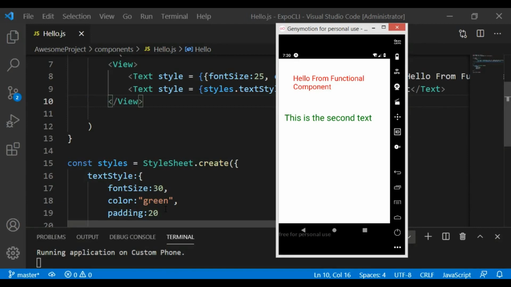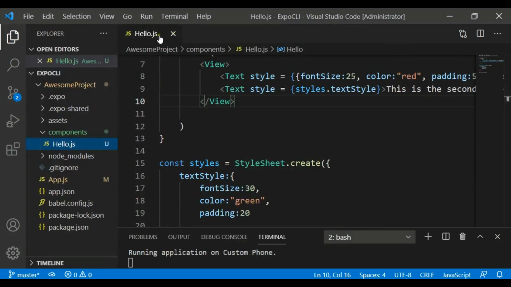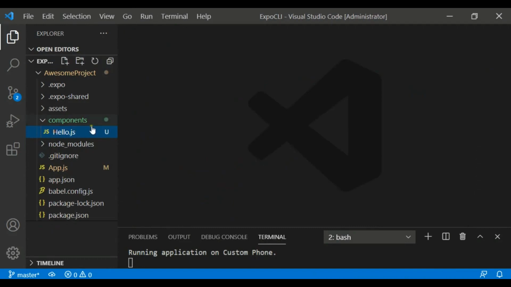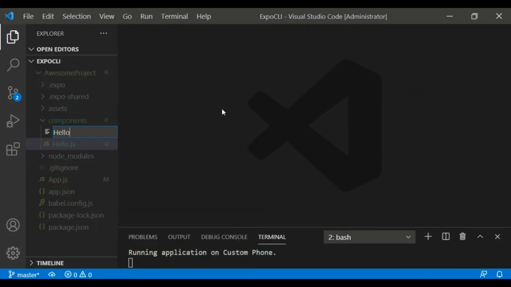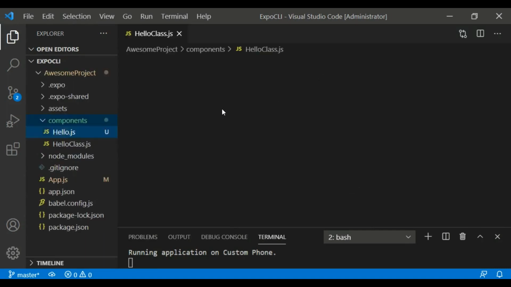In this part, we're going to learn about creating class components. So we have learned how you can create functional components. Now, class components are basically JavaScript classes that extend from the React component. So now let's just create, I'm going to close this hello.js, and in here I want to create a new file, and I can just say helloClass.js.